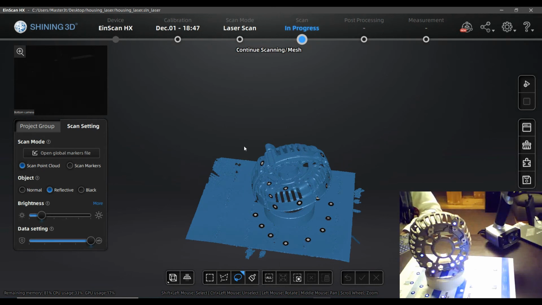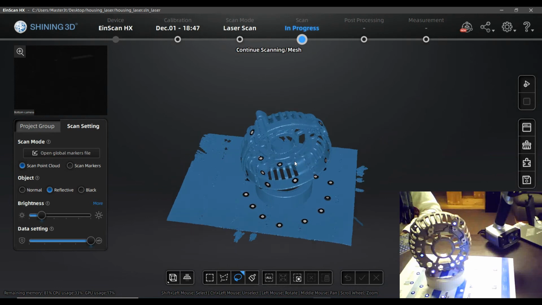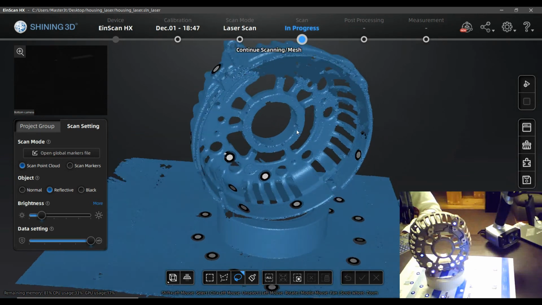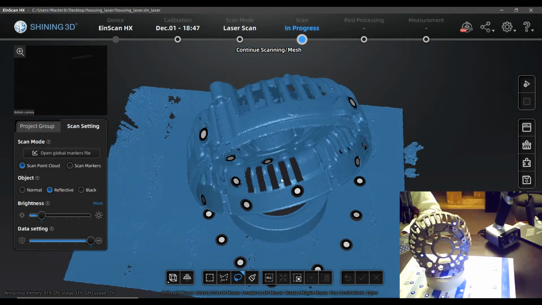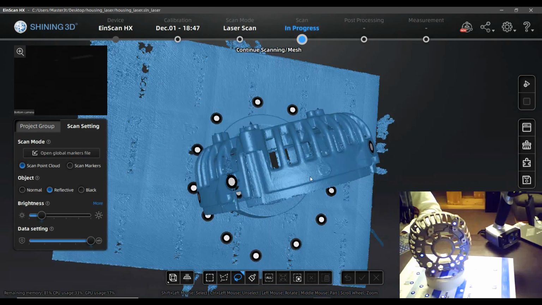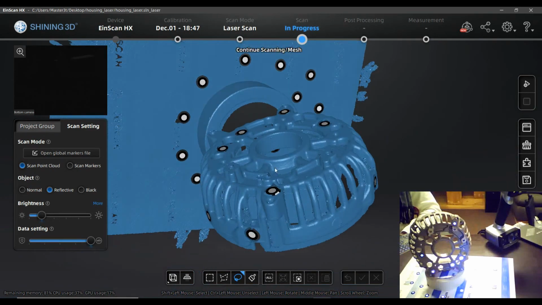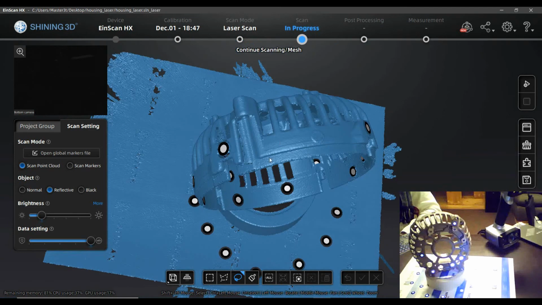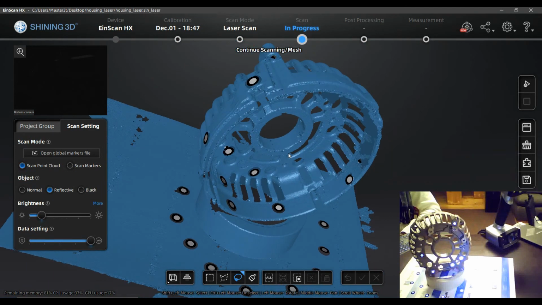Okay, so this view is finished and you can see that even in the very shiny areas I am able to capture, and there will be information. The dynamic of capturing in the scanner is really great.